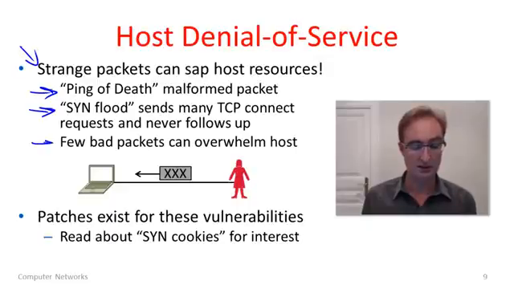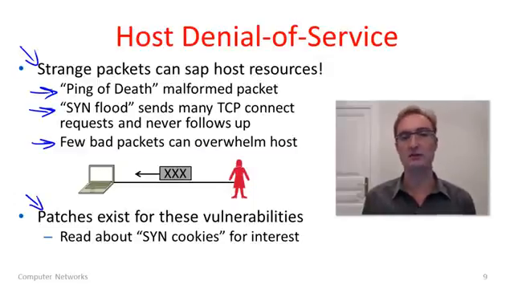So you can see the idea is that a relatively small number of bad packets can deplete the host resources. It's either its CPU or its memory or other resources on the host. And this is host denial of service. Now, I'm actually not really going to focus on that. These strange packets are really having nasty effects on the host. You can often patch all of the specific vulnerabilities that are identified. Patches for pings of death have been around for a long time and would be deployed on most servers that you would care about, so you can no longer take them down.